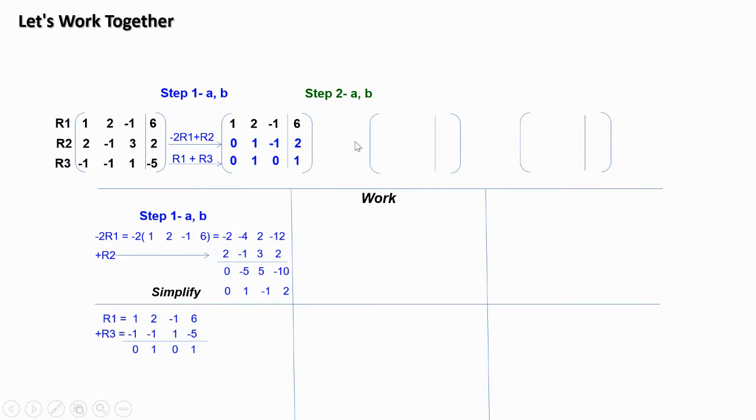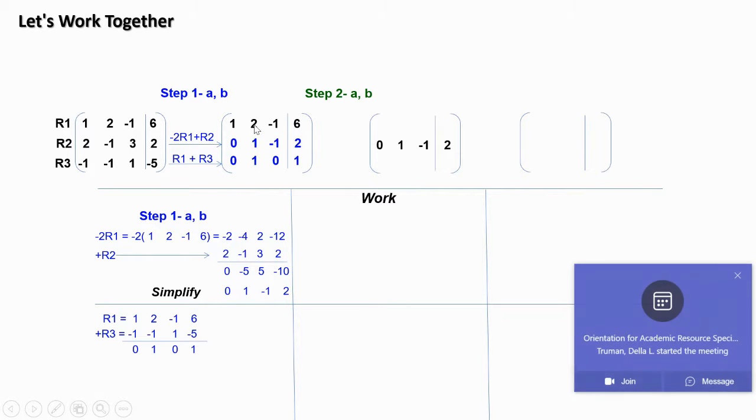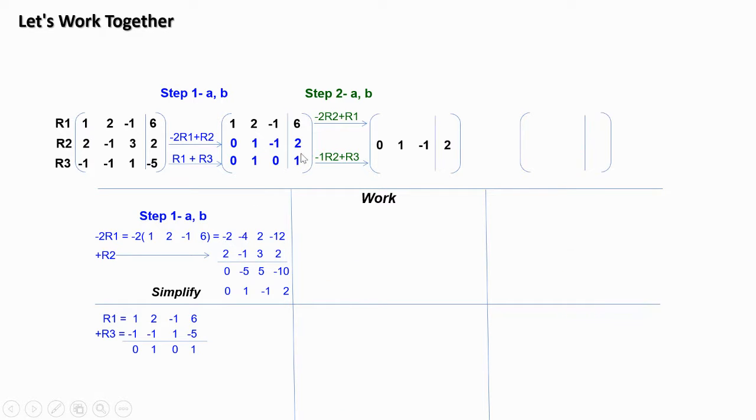So here, step 2, I'm going to keep row 2 how it is. So the 2 on the first row, second column, must be a 0. So I'm going to change row 1, and I'm going to change row 3. I'm going to multiply -2 row 2 plus row 1, because -2 times 1 will give me -2. Then when I add it to row 1, they'll cancel. And I'm going to multiply -1, row 2 plus row 3. That way it'll give me a 0 also there. They'll cancel. Here's my work.